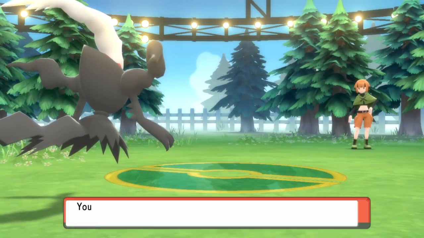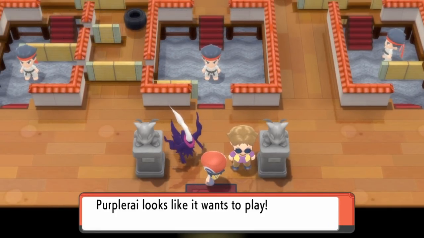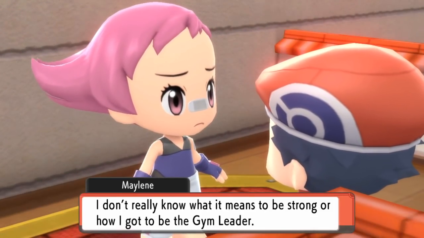We did defeat Gardenia. What do you have to say about this, Darkrai? What do you think about this gym? Purple Rai looks like it wants to play. Well, we are going to be doing some playing in this gym indeed. I like how Darkrai fits right there in the cutscene.